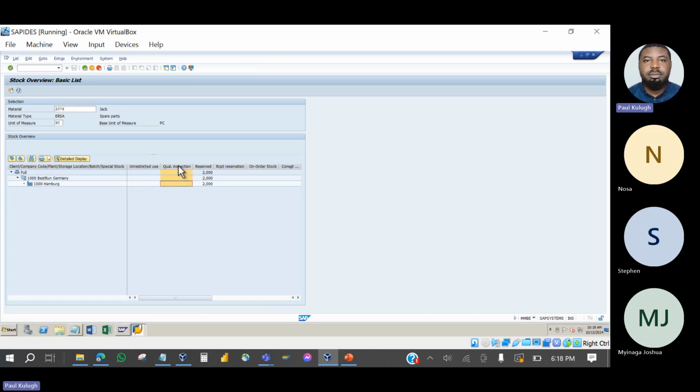Quality inspection means that there are some materials that are subject to quality inspection. So if a material is subject to quality inspection, whenever the material is received in the warehouse, it first of all will register in quality inspection. So the inspection guys will inspect the material before they will post it here.